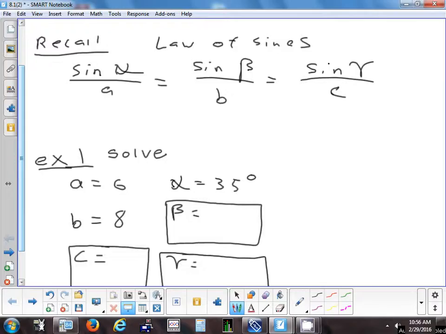And how can we tell that this is the case that we have to be careful with? Something else about the table. We only have one angle. We also have a row that's empty. Anytime you have a row that's completely empty and you have no way of finding anything in this row right away, it tells you it's the case where you have to be careful.